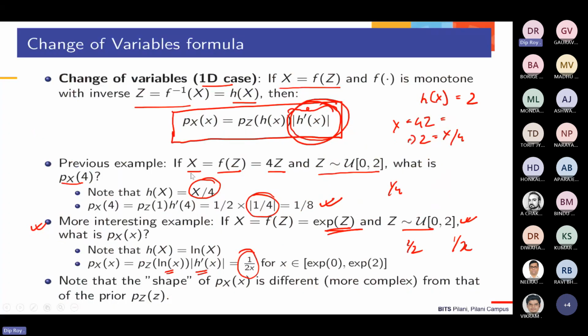So there was a function given from x to f of x is equal to f of z. And it was said, what is f of z? F of z is equal to 4z. This is one example. And this is the other example, which was f of z is equal to exponential of z. And in that particular question paper, what it is given is z square. All right. You just have to use the change of variable formula and get the answer.